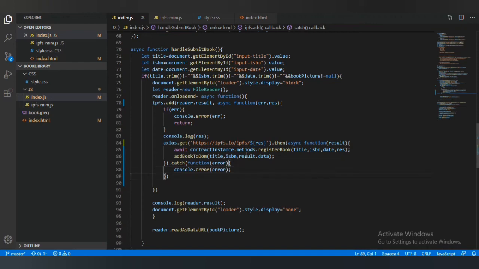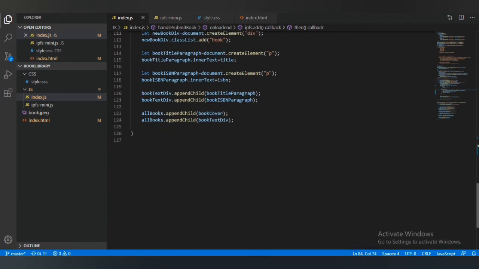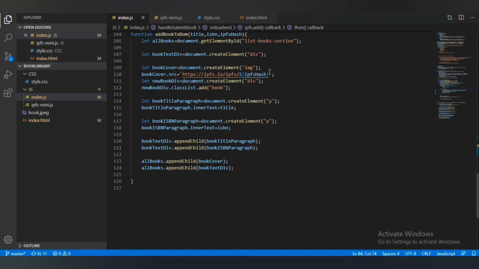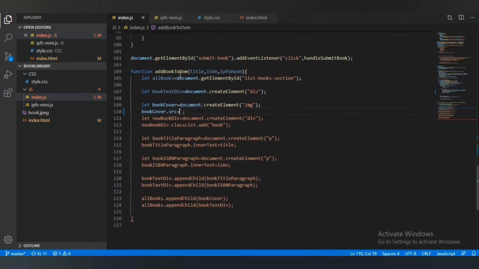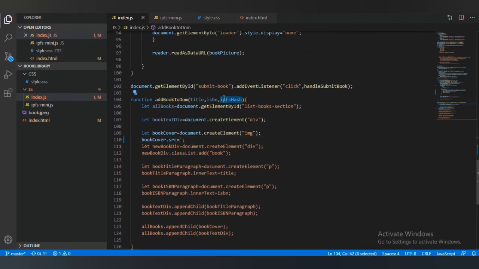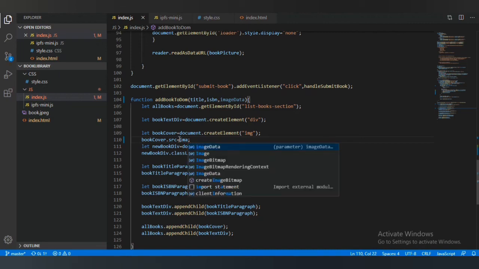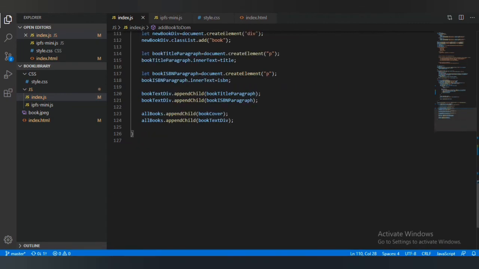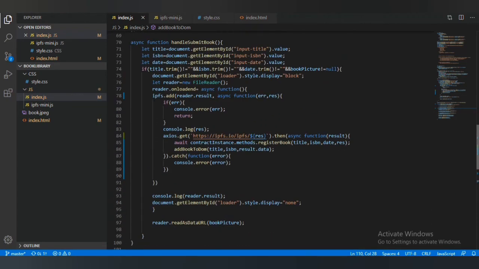Good. So good. Let me see. So yeah, good. So let's come here now. So now what will be here will just be, this function no longer receives the IPFS hash again. What it receives is the image data. So just come here and make it equal to image data. Good. So we'll store the IPFS hash, but we actually had to pass the result data.